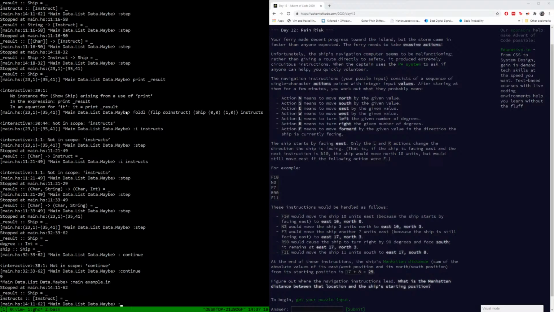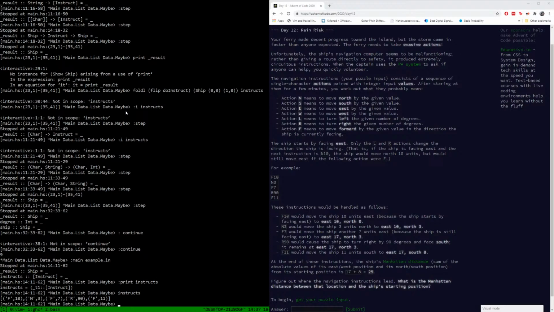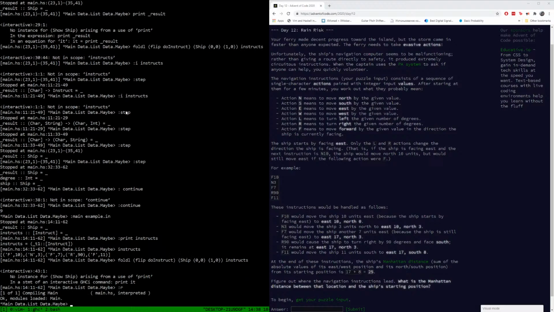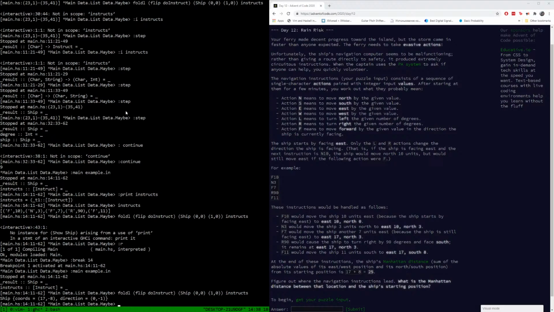Nice. So what we will do is to print instructs. F and F, F. And that's completely fine. What's not fine is what we are doing with it. There was fold L. Yeah, this one. Okay, so breakpoint 14. Main example, we have instructs. So what we are doing, fold L instructs. Okay, that's fun.